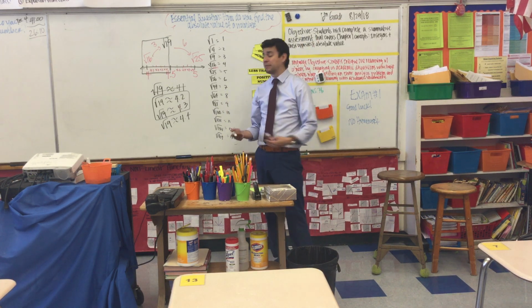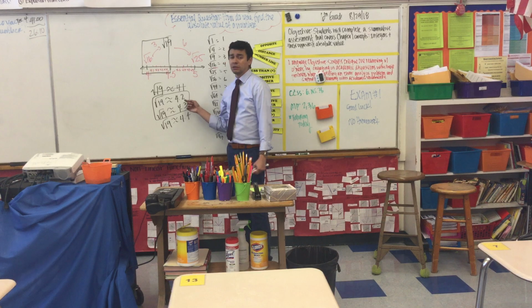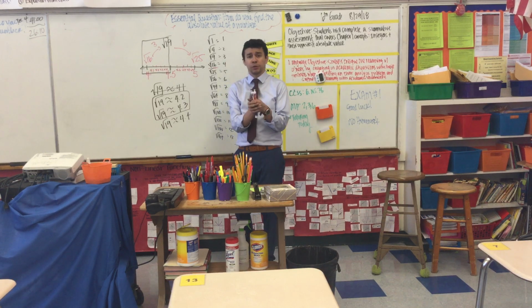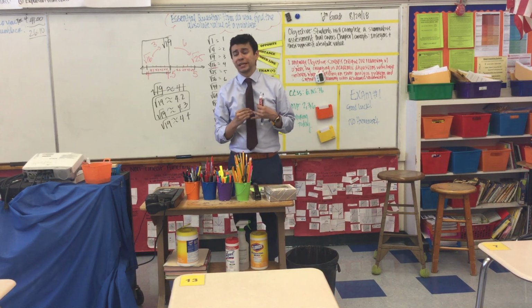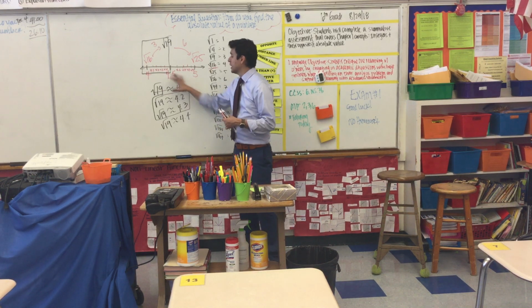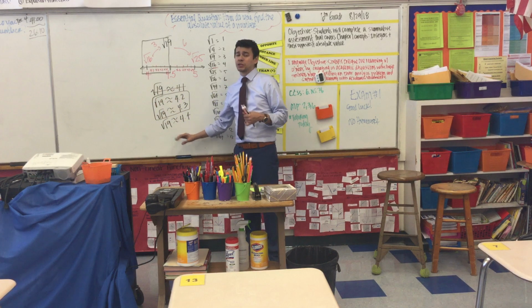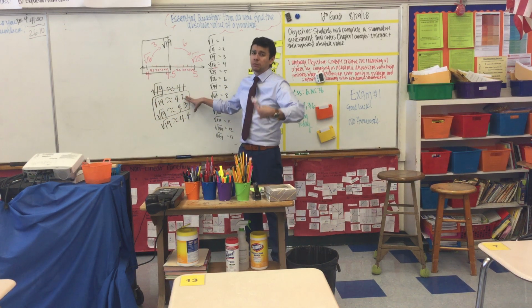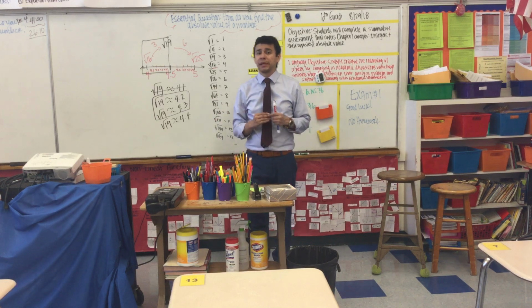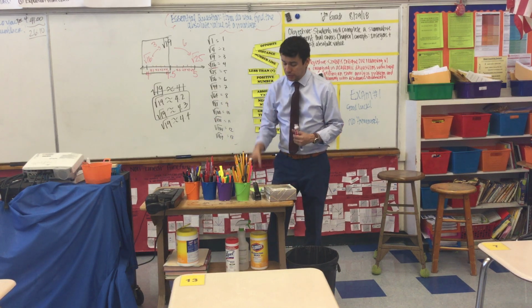Again, we're just approximating. If you want to check your answer, you could just do 4.2 times 4.2 and see what it gives you. Hopefully it gives you a number that's very close to 19. But honestly, if you pick any of these numbers as your answer, I will accept it. These are just more reasonable answers. And that's how you estimate a non-perfect square root. Let's do another one.